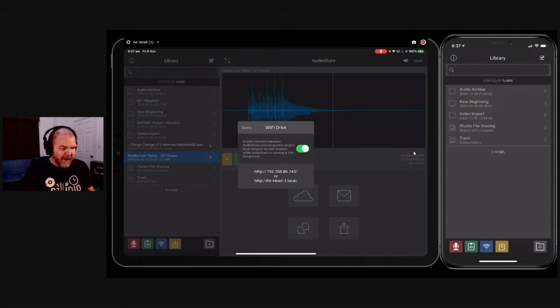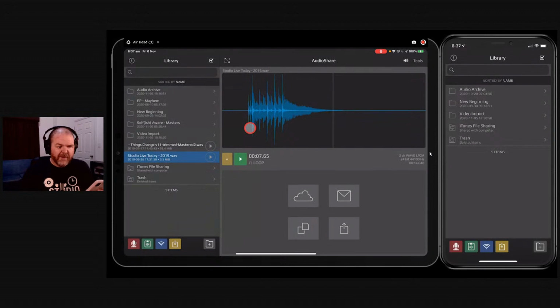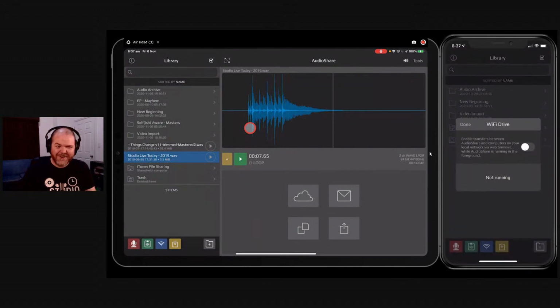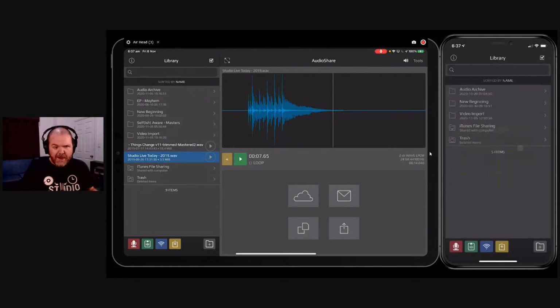So if we turn that one back off, and what I do, we'll show you more about this later, but I've got my phone here. If I turn Wi-Fi Drive on on my phone, this is what I do. This is just called Access. Then all I need to do is go to Access on my local drive on another browser, and then I can log straight in. And if I'm about to go out somewhere and I really have to take a bunch of video or audio files with me, I'll just turn on Wi-Fi Drive, drag them across, dump them in there from wherever they are, my laptop, my desktop, my iPad, and then I'm good to go. I walk out the door and I have all my files there with me. So that is super cool, the Wi-Fi Drive.